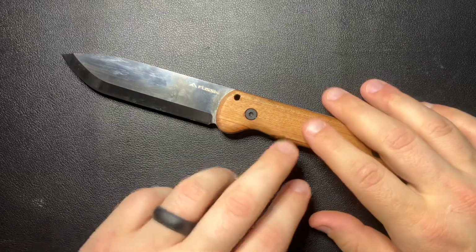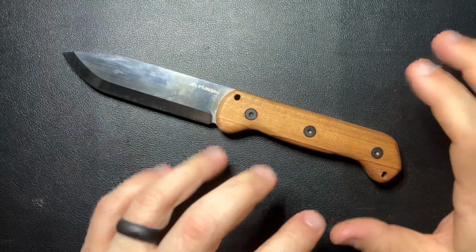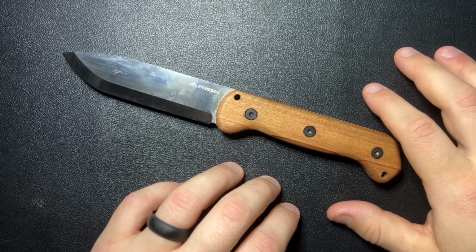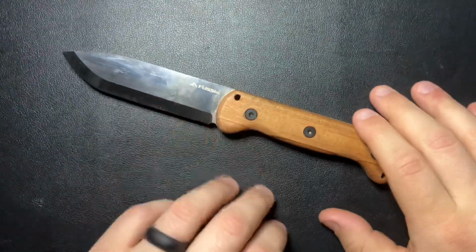No, we're going to call it the Flissa 9 because that's kind of what Essie does anyway, right? They don't have very creative names for a lot of their blades, SE6, SE4. So Flissa 9, let's call it that.